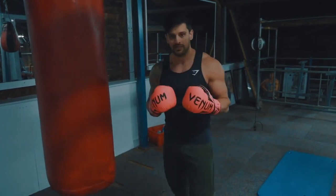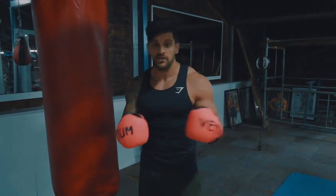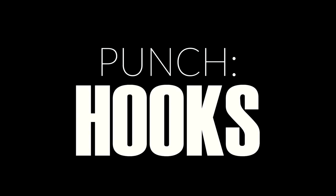And you can see how I'm not throwing that too quickly, I'm resetting, I'm thinking about my foot position. If I lose foot position or I wobble off, don't worry about it. Just reset and start again.